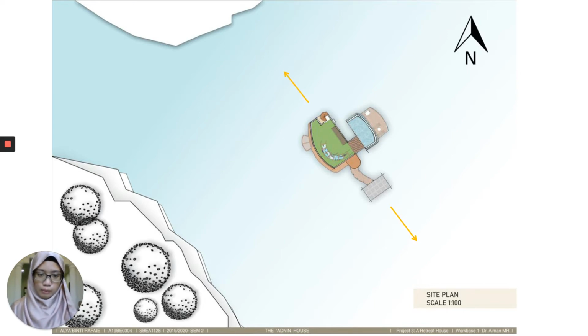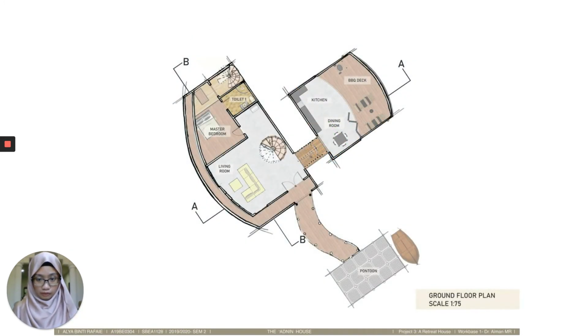The reason for this is because the southeast view shows a beautiful sight of Gunung Mulu, while the rear faces the direction of the Qiblat, which is the direction Muslims pray to. So I designed my spaces according to the strengths of these orientations. Now I will talk about the spaces on my ground level first.